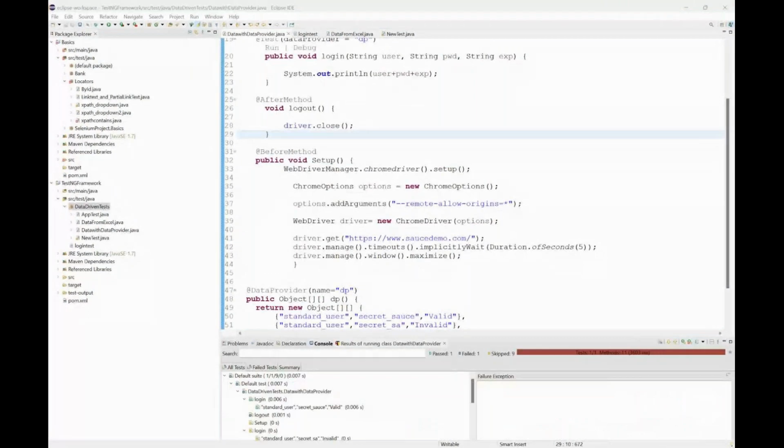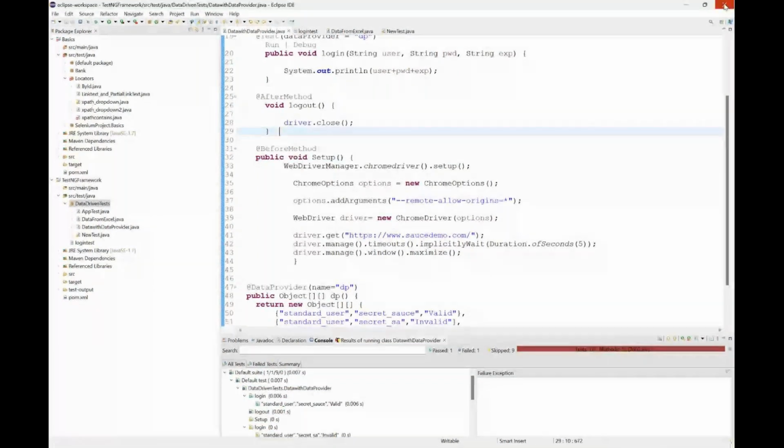No, it is opening only once. Yeah, because once you take the after method, it will close the browser, right? Yes. So it will open once again at the before method. It should work. You wait for some time, once again it will open, again it will test and again it will close. That should happen 4 times. Yes, it should work.